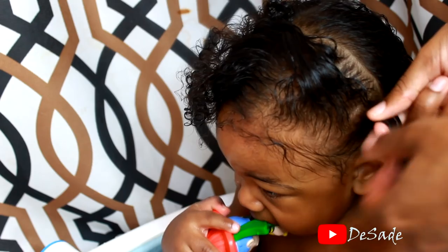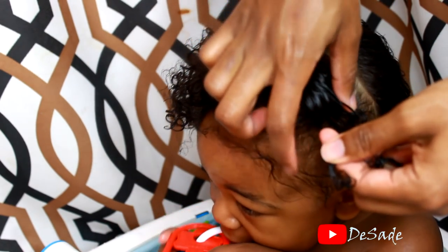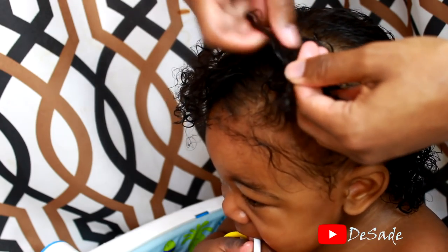So I put the part on the left side of his head, and then I'm gonna twist it up, and he's gonna have like a little curly offset little ponytail.